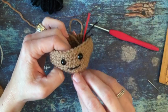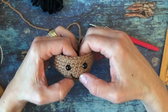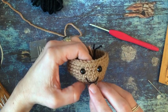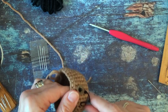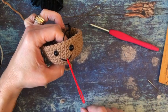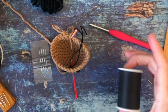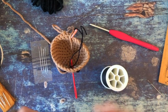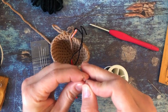So you can leave it like this, where you have just a little bit loose to make a smile, or you can tack it down with a little bit of regular hand sewing thread so that it stays in position. So probably like right there. We'll just pull a length of thread here. Oh goodness, my scissors are getting dull. And then thread a hand sewing needle.